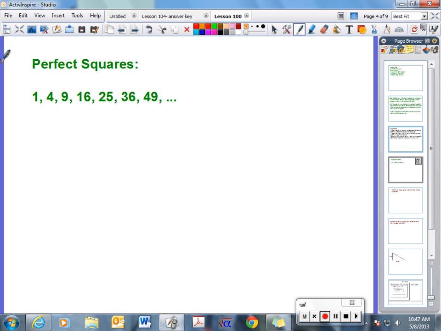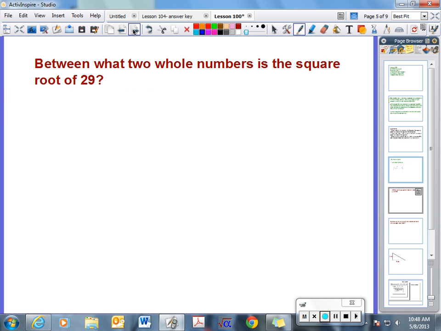All right, now these are the kind of squares that we've talked about before. We've talked about perfect squares. 1 times 1 is 1, so that's a perfect square. 2 times 2 is 4, so 4 is a perfect square. 3 times 3 is 9, 9 is a perfect square. If you went all the way up to, let's say, 81, 81 is a perfect square because 9 times 9 is 81. So in the past, when we found square roots, we have been finding square roots of these types of numbers. Square root of 9, and we would say that that equals 3. Today we're going to encounter some numbers that we're going to find the approximate value for square roots because they aren't perfect squares.